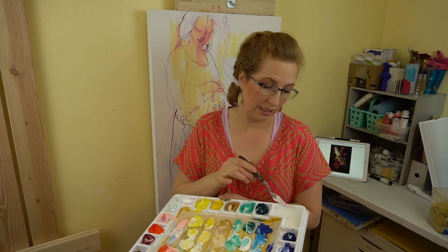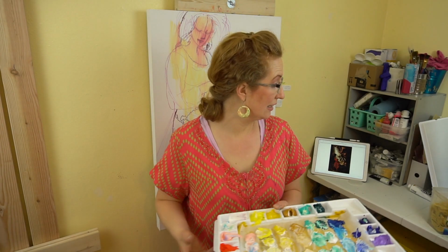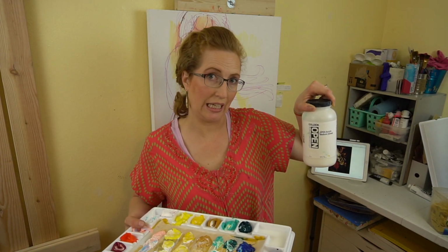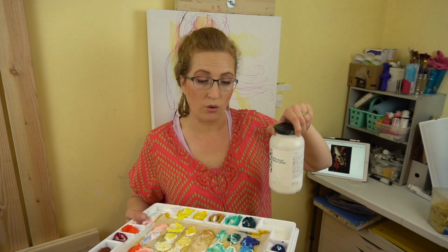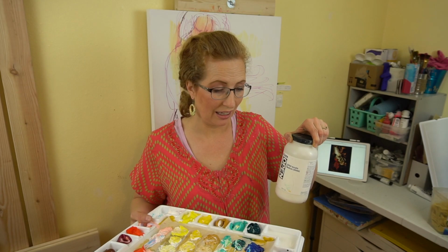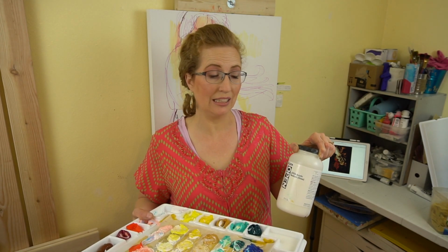But this right here is Golden Open Acrylic Medium. It's a slow drying medium, so it actually will make your acrylic act kind of like oil paint, and it will take a little bit longer to dry, and it makes it so you don't have crazing when you're painting.